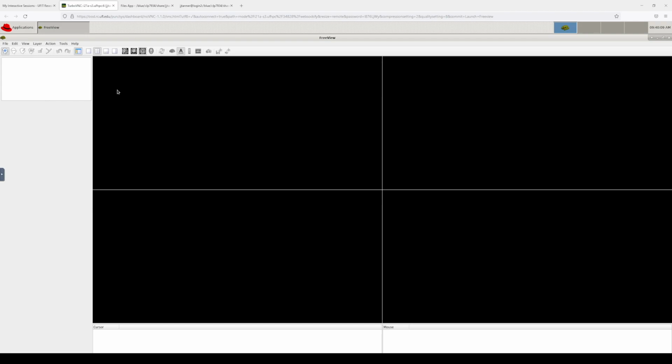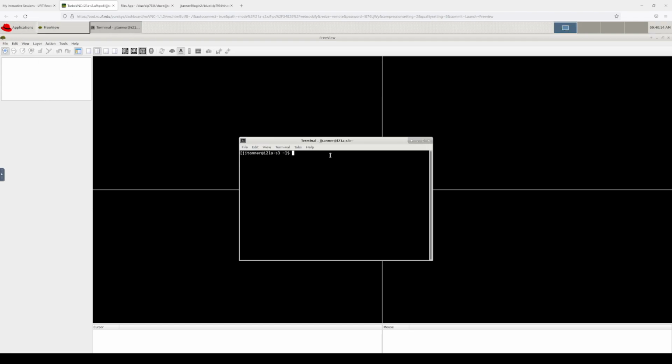And maximize the screen. So the first thing I'm going to do is click on this red hat. And just to make sure I can see the whole path, I'm going to do a couple things. You don't have to do this. This is just, we want to do one of the steps. The first thing I'm going to do is I'm going to module load FreeSurfer 7.1.1. That's already been loaded because FreeView has been loaded. But I'm just going to do that to simplify a couple of things.